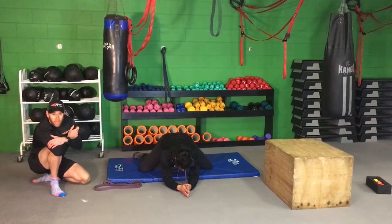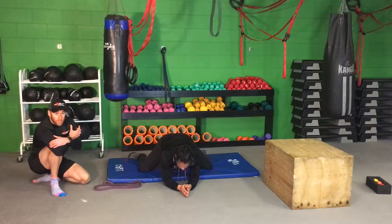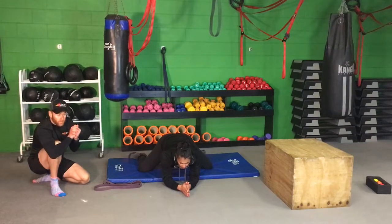Hey team, we're going to take you through some stretches now that help release the knee and keep the pressure off the knee. So we've looked at some of the rolling exercises you can do to keep the tension off the knee. We now want to look at doing some stuff to lengthen the muscles around the knee as well.